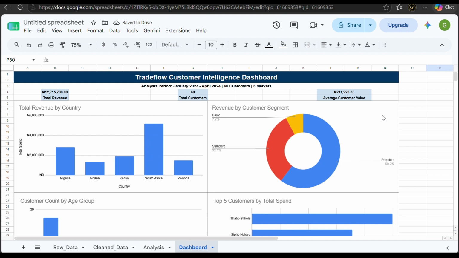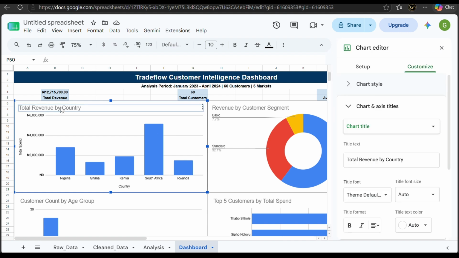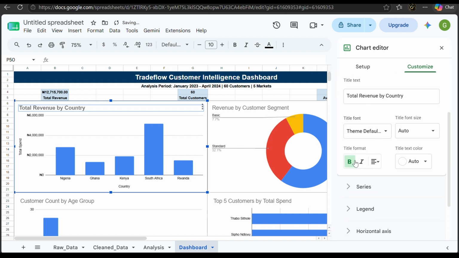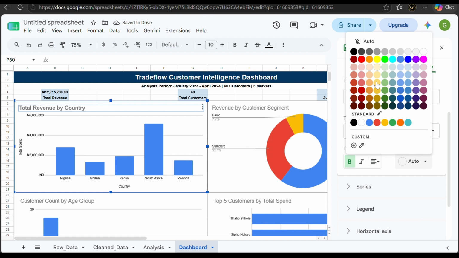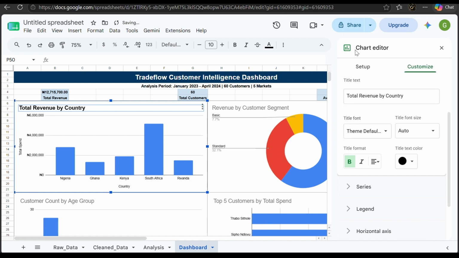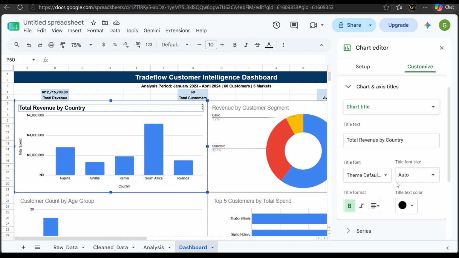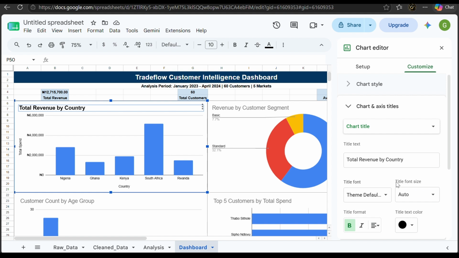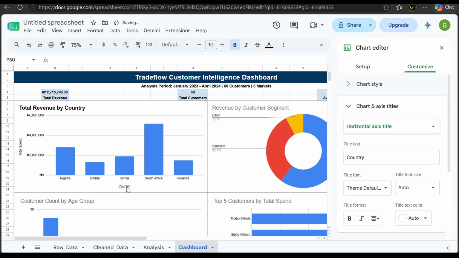All right, so we've successfully rolled out our charts. Now let's really work on the colors. Let's make it bold. Should we say black? Yeah, I think black is okay. We don't want too many designs. We just want something simple. So I think this labeling here should be bold. Let's make this one bold, right?